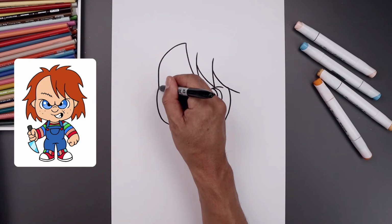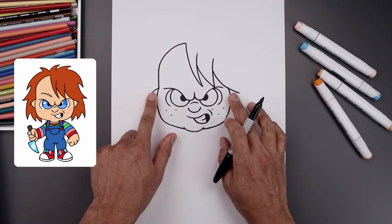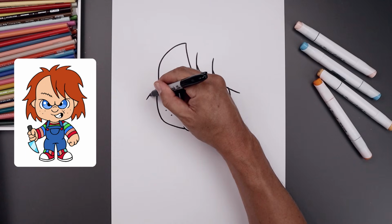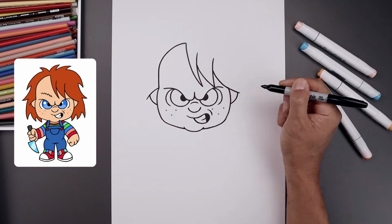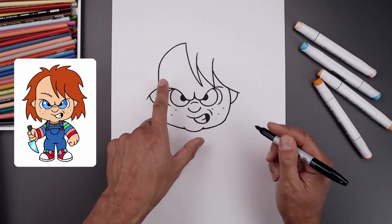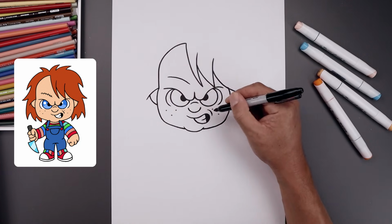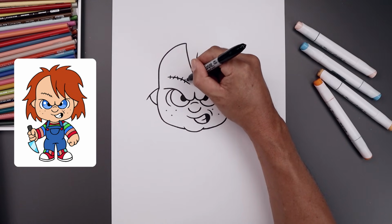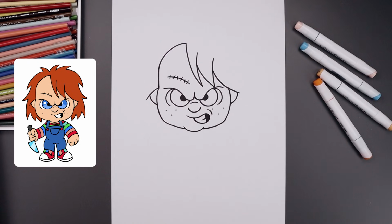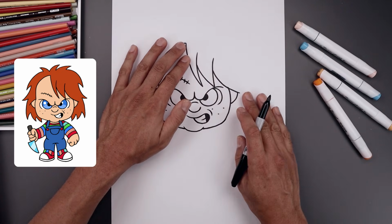Let's go back to the left side of the head, curve this out and then down. Now we want to tuck the ears in behind these curves. Come down and then bend that in. Let's add some stitches on the left side. Start with a curve going across the brow, and then add these short lines just going across. Now let's go back up to the top and work our way around the hair on the right side.